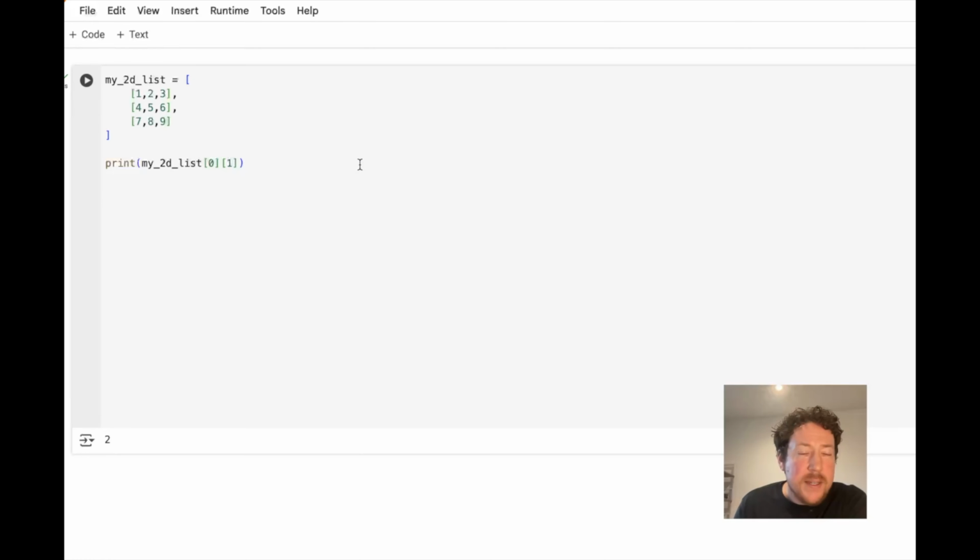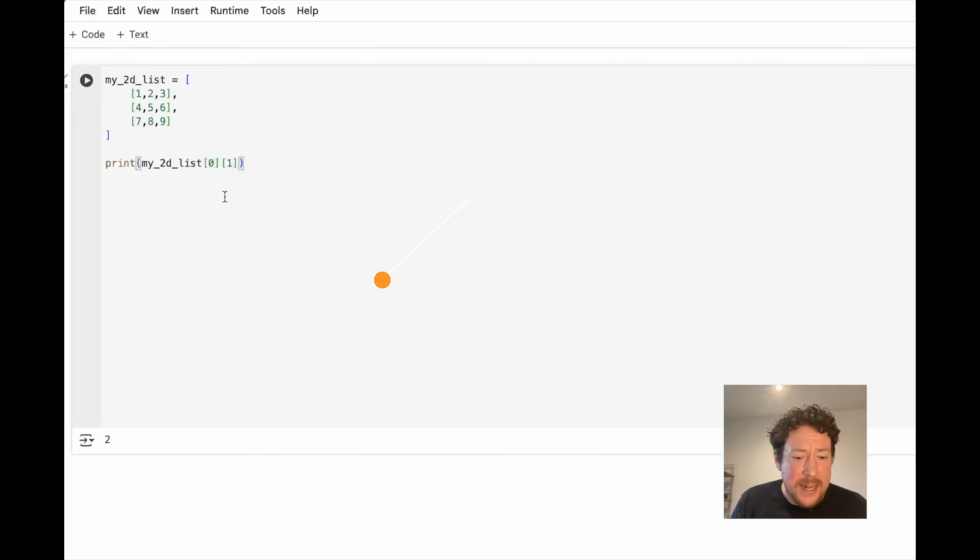Now, it's a little bit different to how you might have learned graphs and things like that in maybe maths or geography, where we go along the corridor, up the stairs. In this case, 0, 0 will start here, and then 0, 1 would be the next one, 0, 2, and then it starts going down like that. So sometimes that can be a little bit tricky.